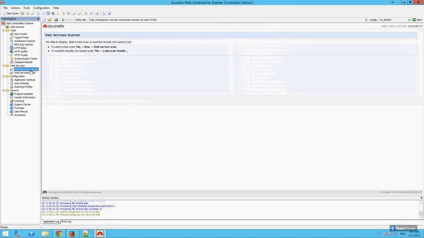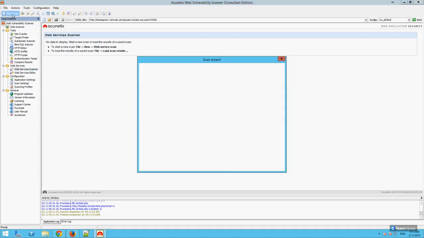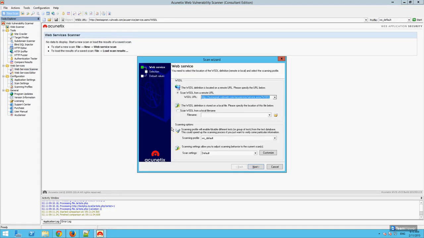I do want to go over the web services scanner very quickly. So Acunetix automatically has the ability to scan WSDL SOAP-based web services. So if you have a WSDL file that you want to use, perhaps a WSDL URL or a WSDL file as well, you can provide a WSDL URL right here, and I'll just say next.